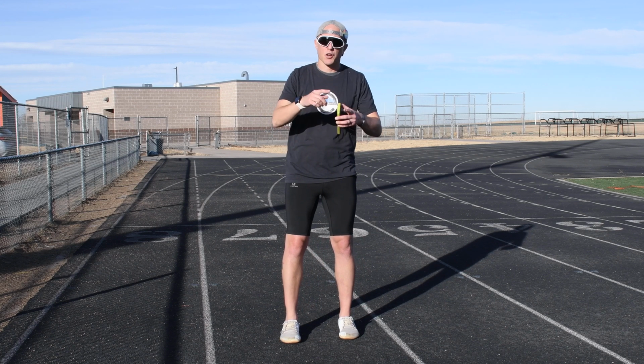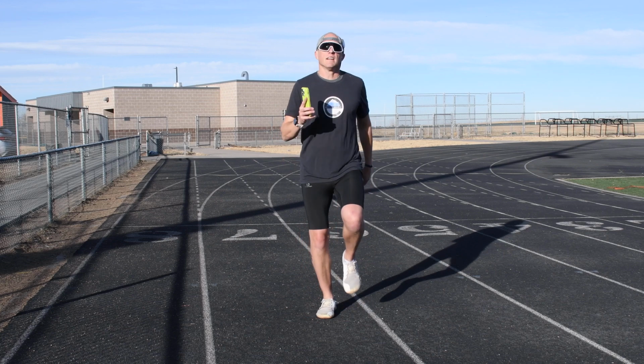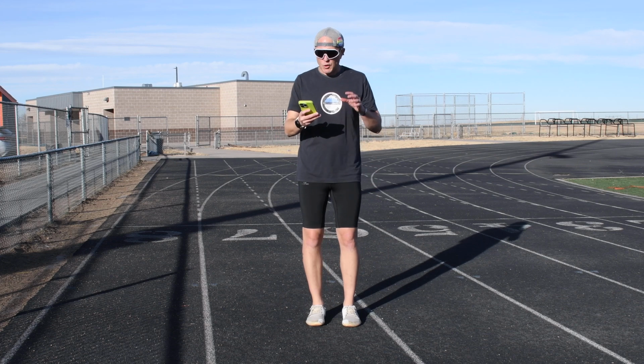knowing that there is a relationship between cadence, your turnover, your position in space, and how fast you're going. There's a nice little triangle between those things that we'll get into as we run here shortly. But understand that it's not a magical 90 beats per minute or 180 beats per minute, 90 revolutions. The cadence isn't a standard number to give. Personally, I like using music, so I like to talk about rhythm when we're running, right? And it's my skip drill. Skipping is one of my favorite things to tease out rhythm and see how people move. We'll get back to that later.